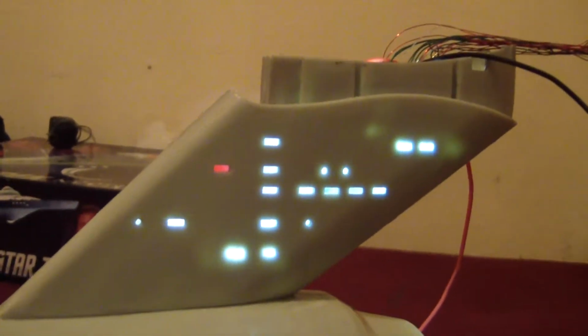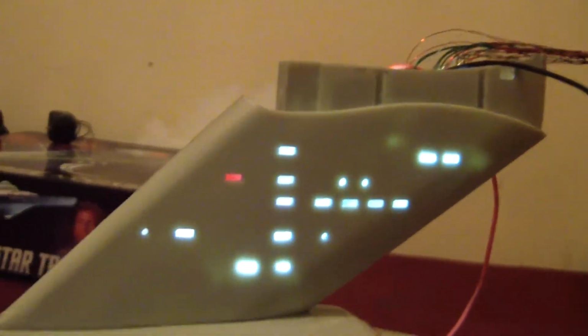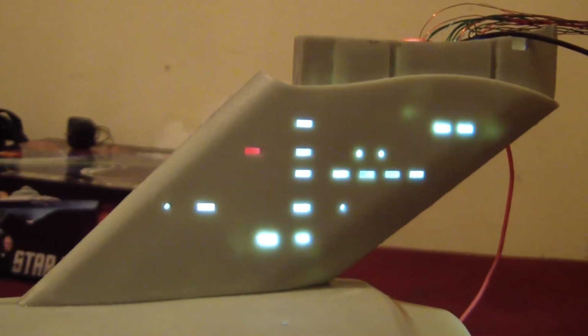And of course, all the side window lighting going up along the central pylon, the dorsal, the neck, whatever you want to call it. And then of course the pylon lighting. I was really wanting to get that done on here, and it just looks really cool. That was something I really did like about the ship, that the pylons were lit, and I wanted to be sure that I got that.